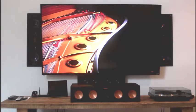Now, there are no rear channels in use at this time. I am still trying to figure out the best way to get rear surrounds in. I do not want to go wireless, and I am concerned that running a wire would create a trip hazard if I go across the floor, and trying to run them up and over the room is virtually impossible. Surface wiring, I don't think would look very good going up the wall. So for the moment, I'm living without it. Frankly, there are enough room reflections, and the Yamaha does offer a sort of phantom rear that I'm using. The sound's not bad. We're happy with it, and for the moment, we're staying that way.